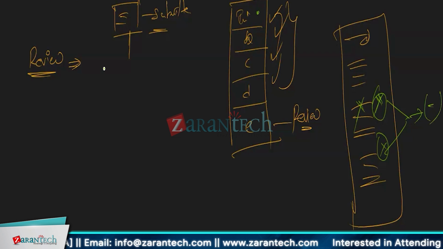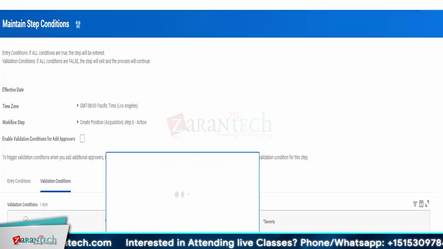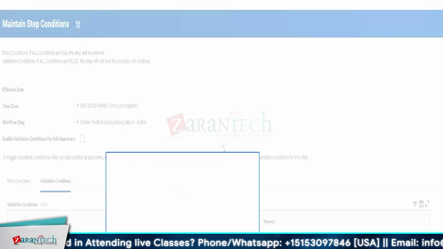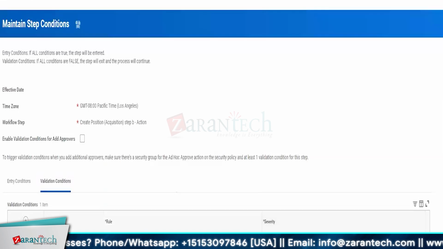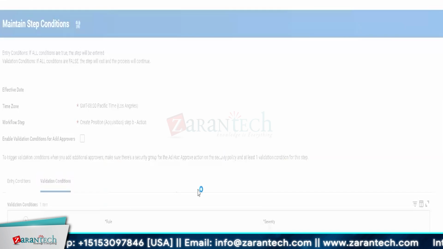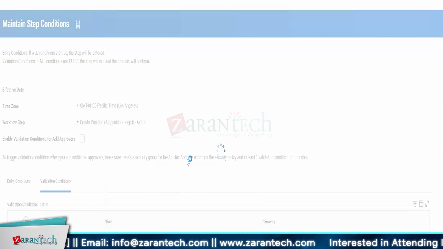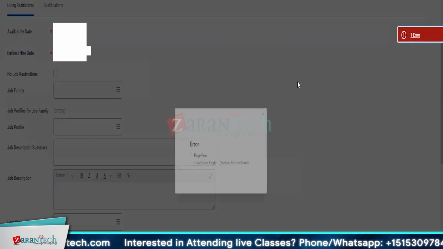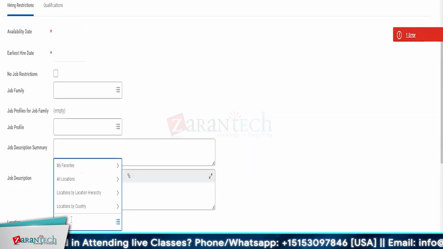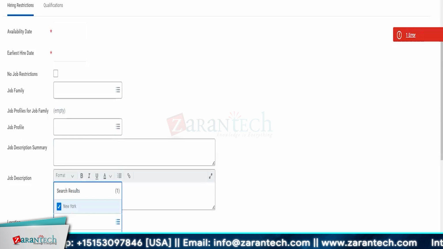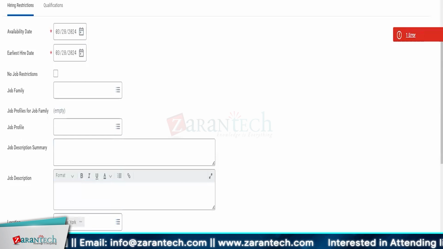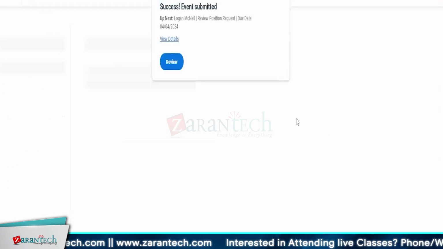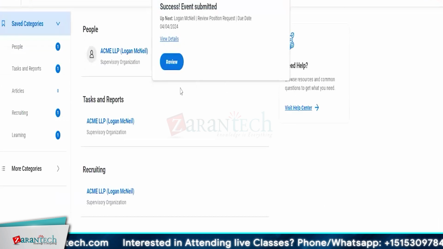Understood? For example, let's say I am going to add the same validation here. Location is empty, the one that I created. I added it as a critical validation. All right, so now let me go to this. Here I'm getting this error, right? I'm going to add a location called New York. And I submit it. Now when I submit it, I don't see the error because I have provided a location.